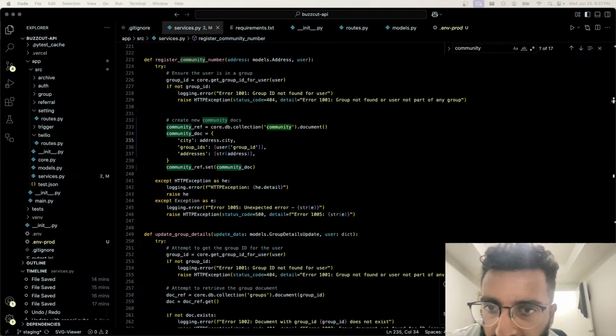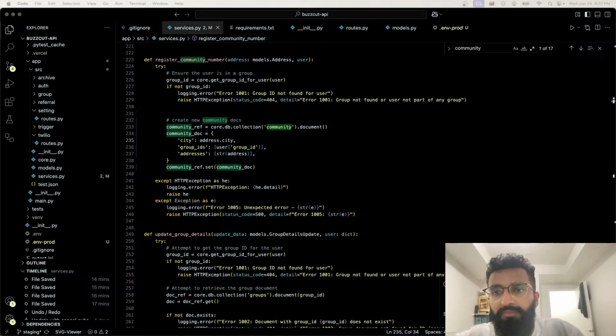Just prefer using filter. The query requires an index. Oh, let's create an index. Let us create an index.